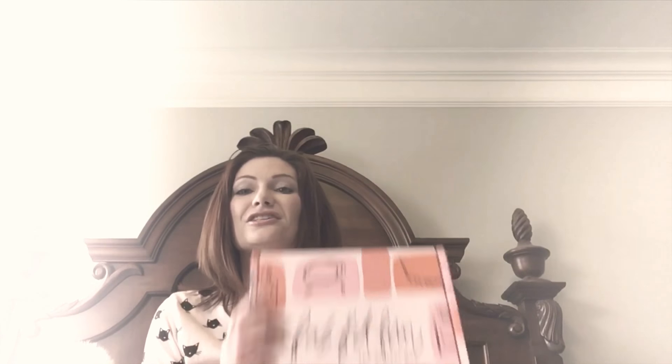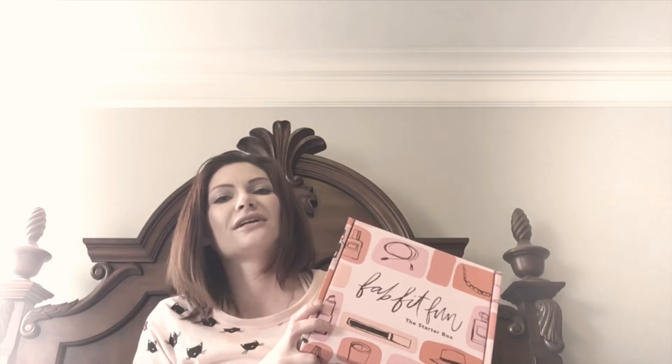I finally decided to go for it because as a mom I'm always constantly on the lookout for things that are good and fun for my family, for my daughters. I really decided I needed to put some more self-care into my life, but I also needed to control my spending. The FabFitFun starter box is $19.99 for your very first box. It is smaller than the seasonal editor's box, which is $49.99 and you get it four times a year — spring, summer, winter, and fall.